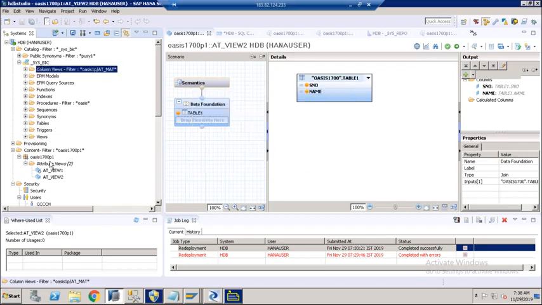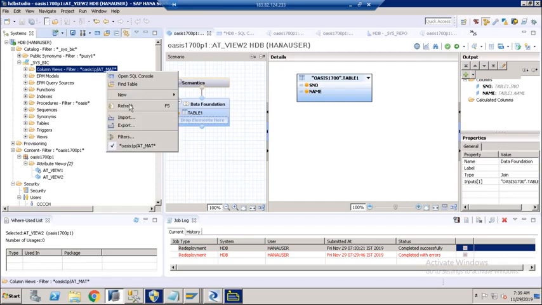Whatever modeling view we created under the content folder, under a package, whether it is an attribute view or analytical view or calculation view, all these views are stored under a specific schema under the column view folder with the package name / view name.